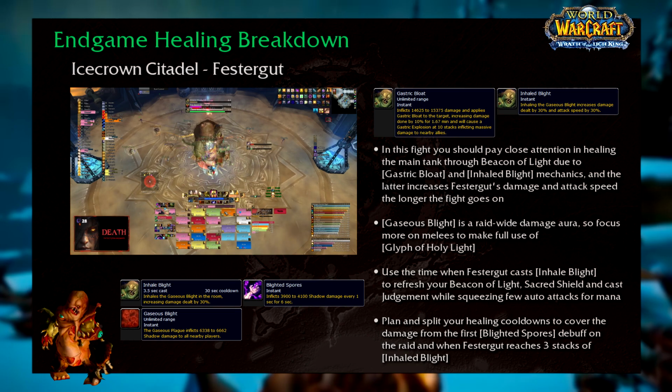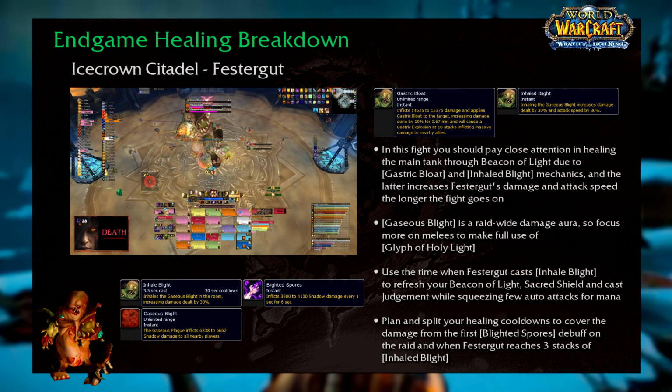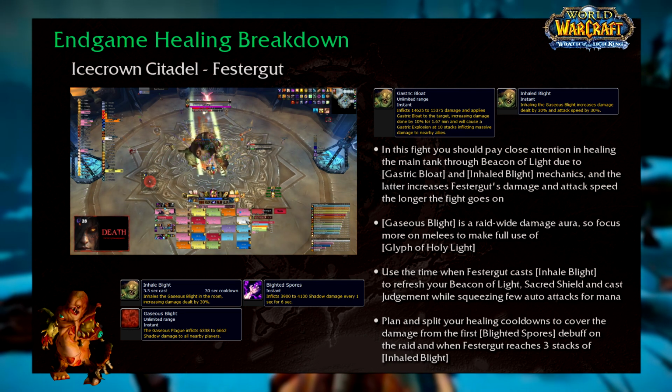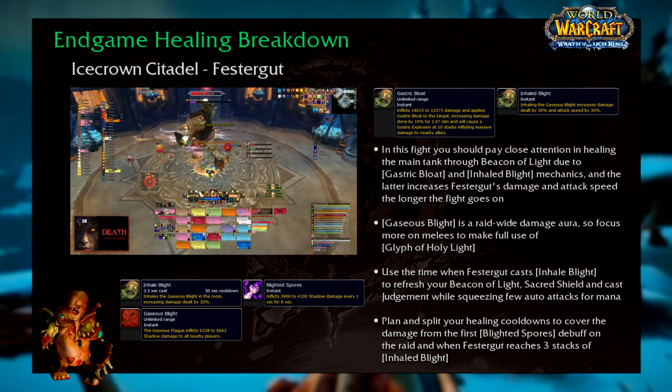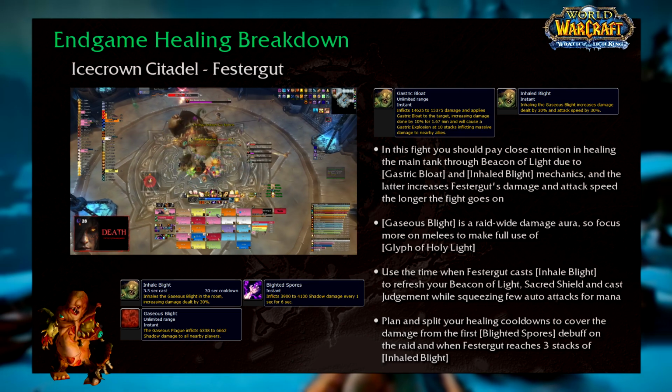in 8 yards. Additionally, targets will also be debuffed with the Inoculated debuff, reducing their shadow damage taken by 25%, stacking up to 3 times. A specific moment which requires attention is when the first spore explodes. At that point, no raid member will have the Inoculated debuff, so they will all receive a significant chunk of shadow damage, which needs to be healed as soon as possible.